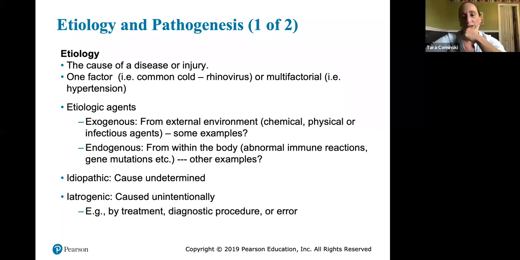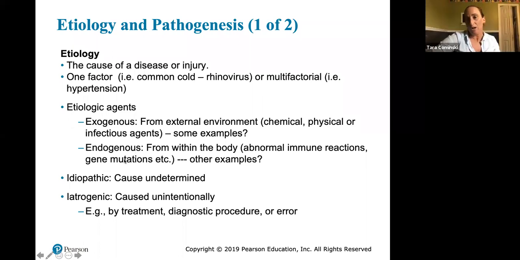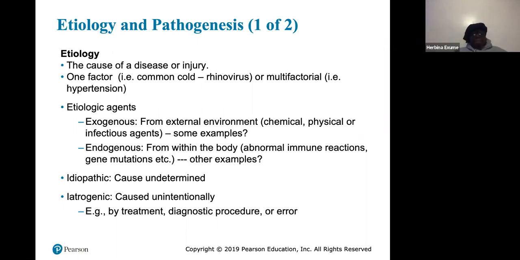Yeah, potentially. And then sickle cell. Yeah, so if you think about sickle cell, that's a result of a gene mutation, right? It's going to cause an abnormal protein to be made that then leads to dysfunction. Would a tumor be one? Say it again. A tumor.